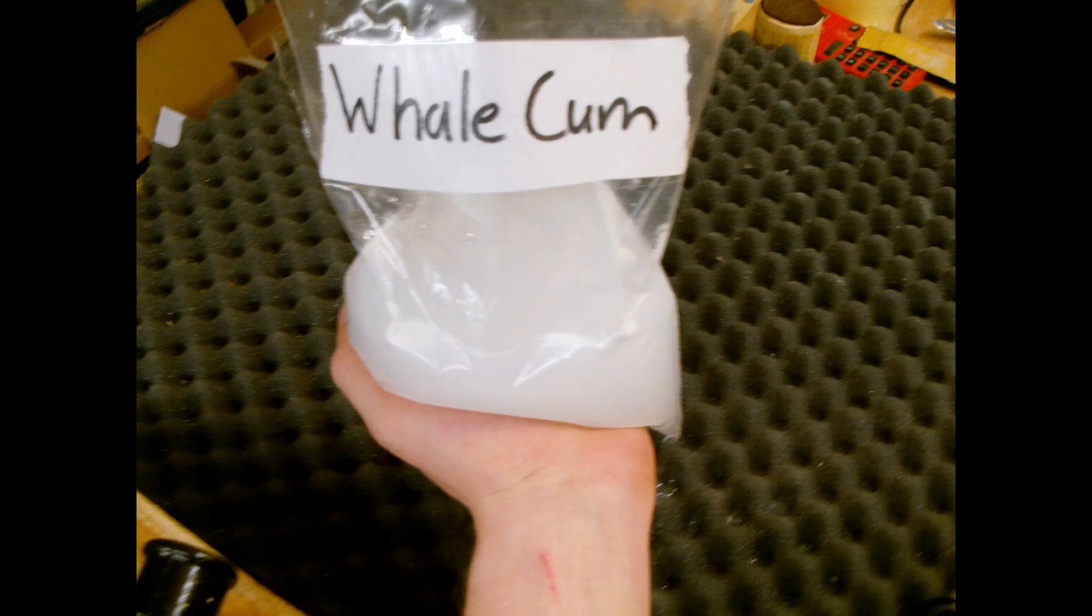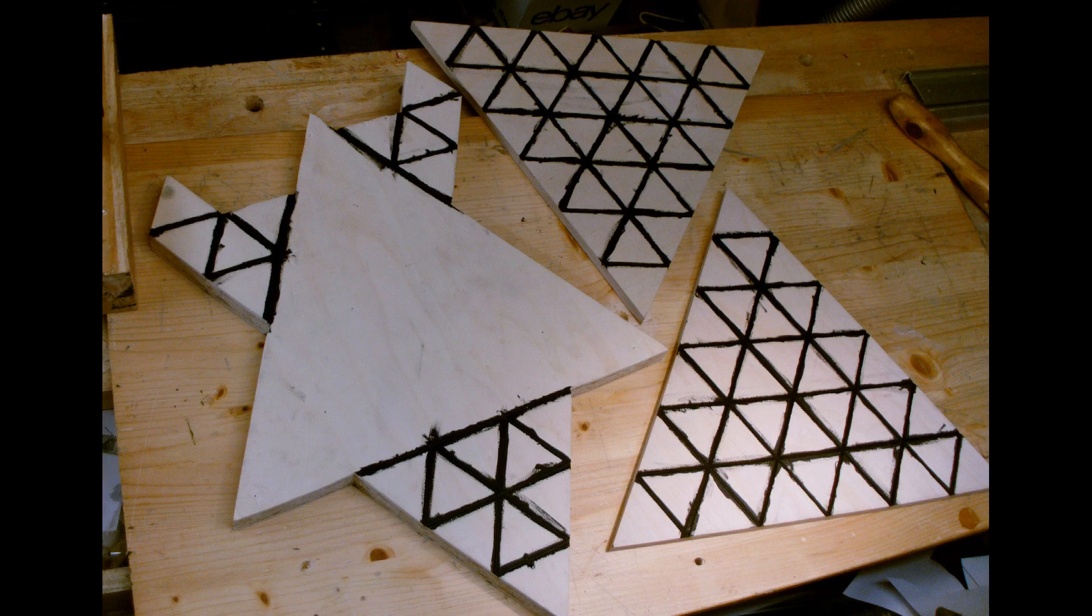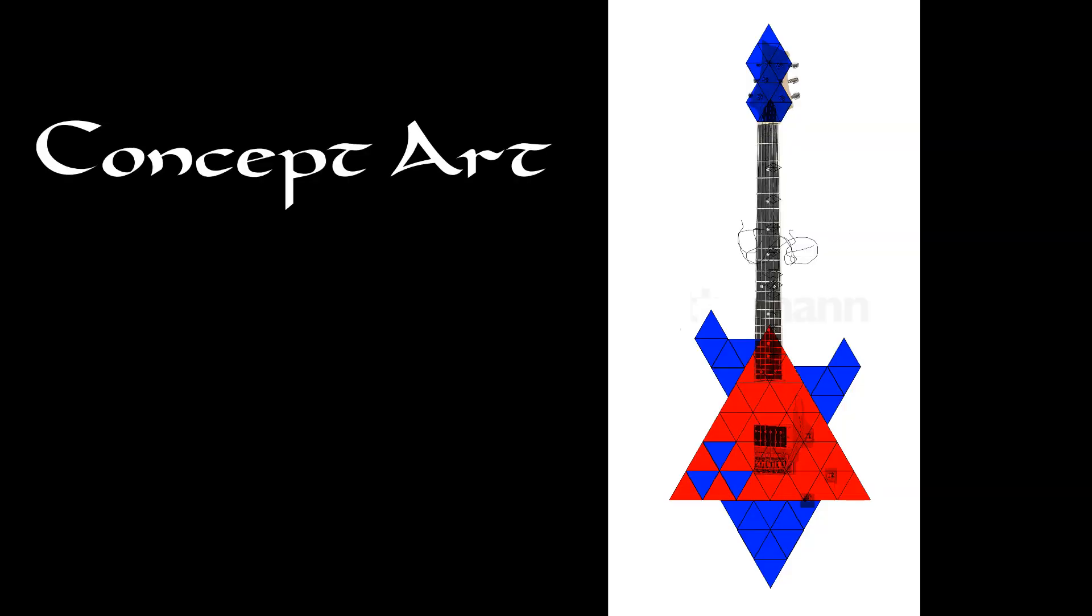Good soup and welcome back. In this video I will be routing out the neck and hardware slots for the guitar, doing the layers together and staining. If you have no idea why I made the guitar body or how I got to this point, go and watch the other videos I have conveniently put together in a playlist. If you want to see and hear the finished guitar, click the thumbs up and subscribe button right now.